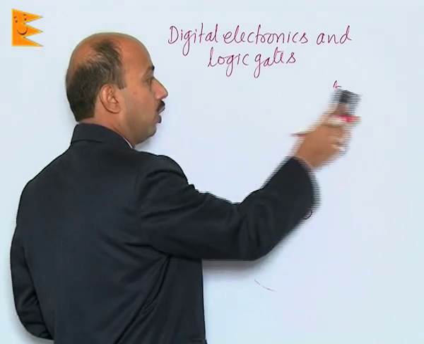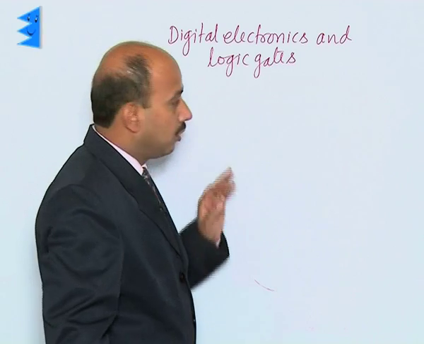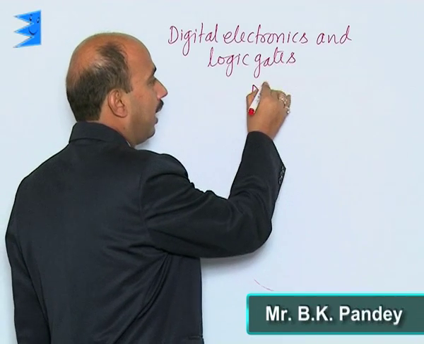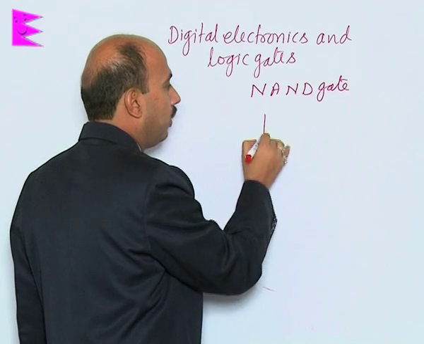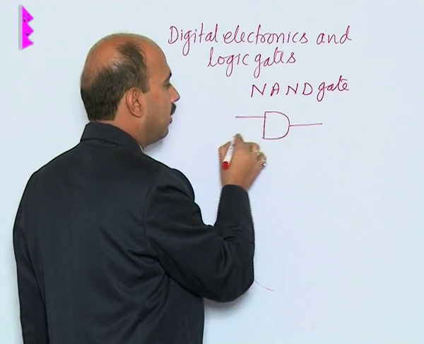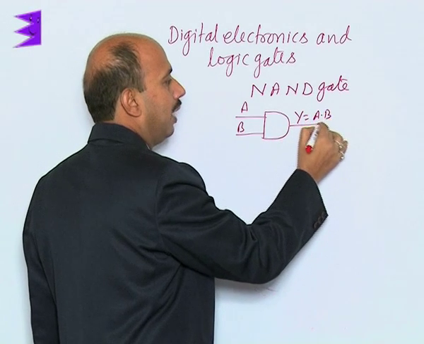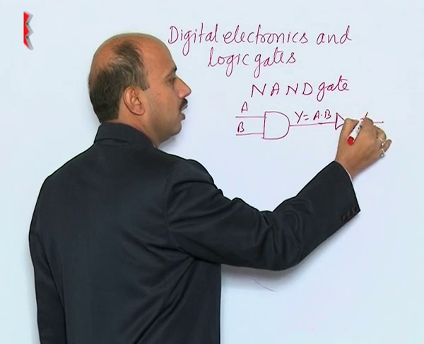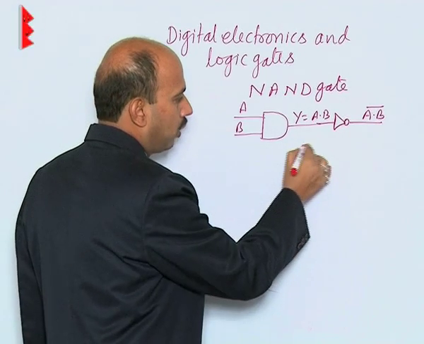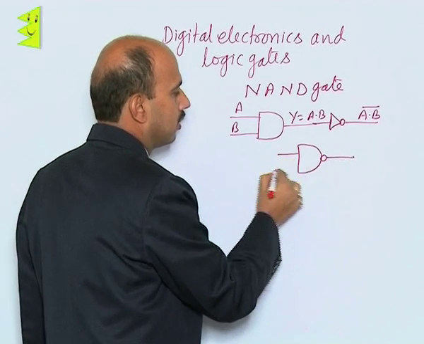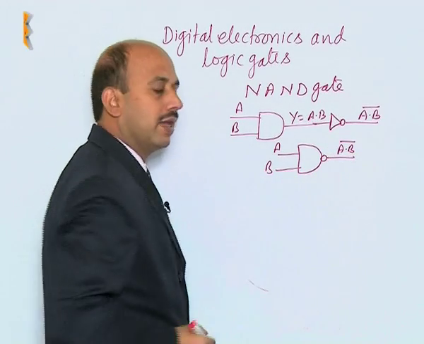Another type of logic gates can be obtained by combining these two. Suppose we take the NAND gate now. In the NAND gate, we take an AND gate, with inputs A and B, Y is equal to A and B, and here we use a NOT gate. So that is A and B bar. We can give the symbol for this like this. So A and B, that is A and B bar, this is the NAND gate symbol.